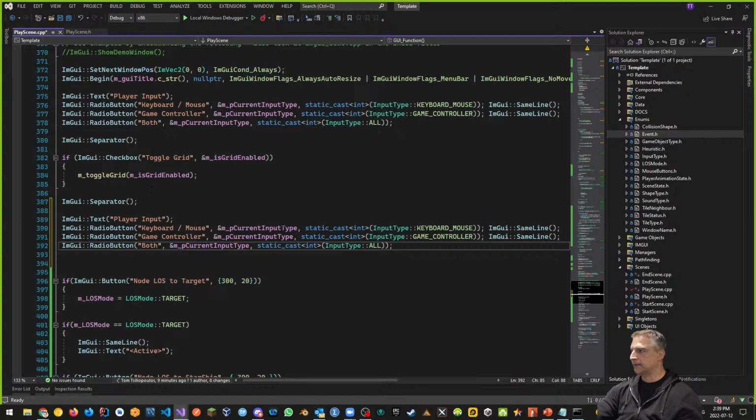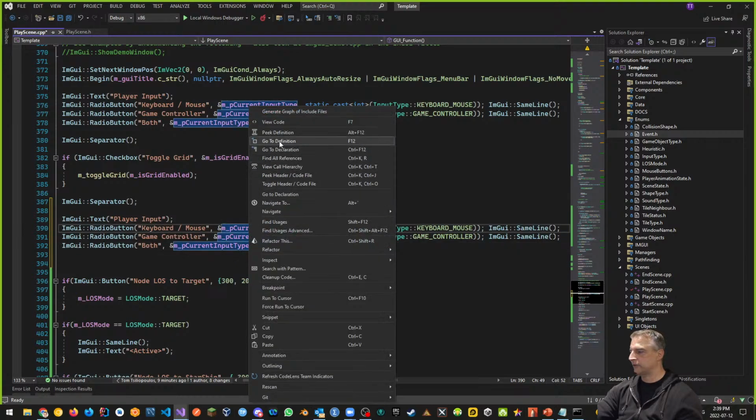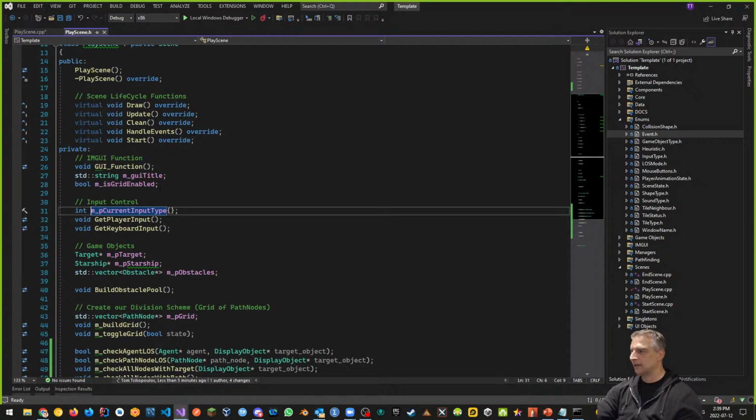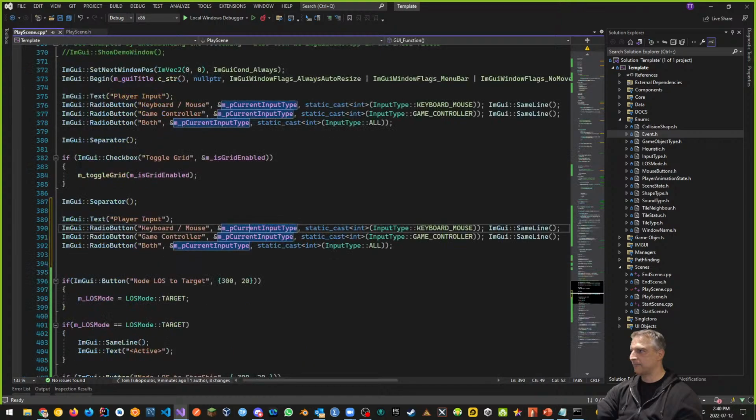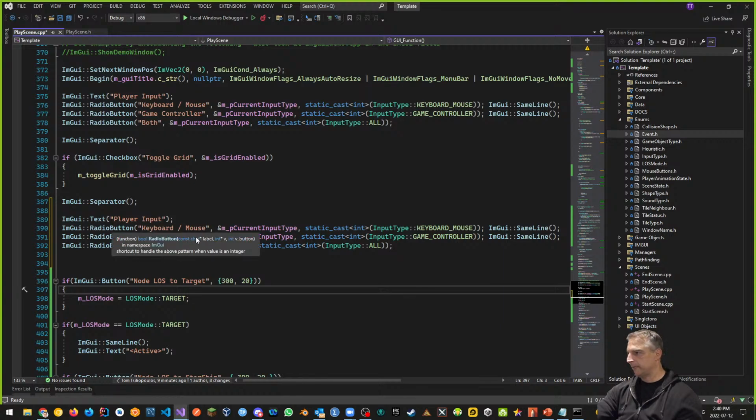Here's something. Radio button, it says, I have something called a current input type. A current input type, that is the radio button. If I go to definition for current input type, it's an integer. Now this is where we can get into trouble and why we can say that maybe we don't need the mode the way it is. Because our radio button takes a label as well as an integer pointer. Okay, an integer pointer. And then a button, whatever the button is going to be.